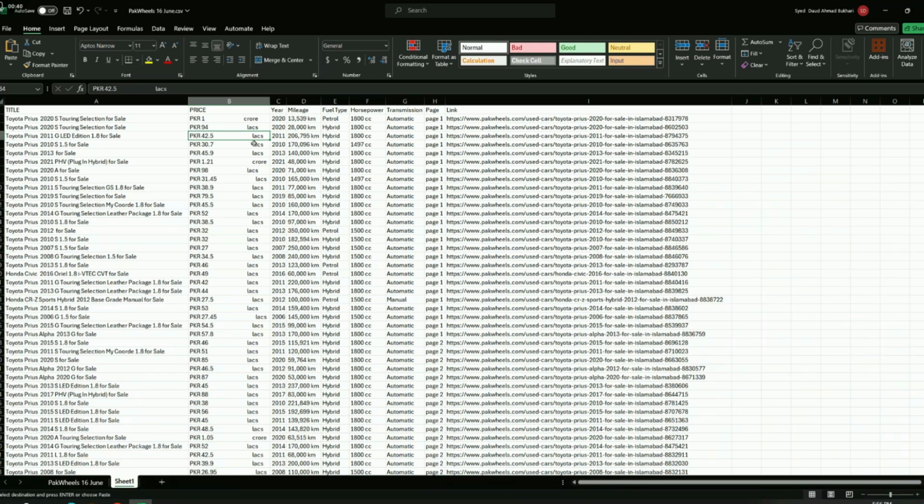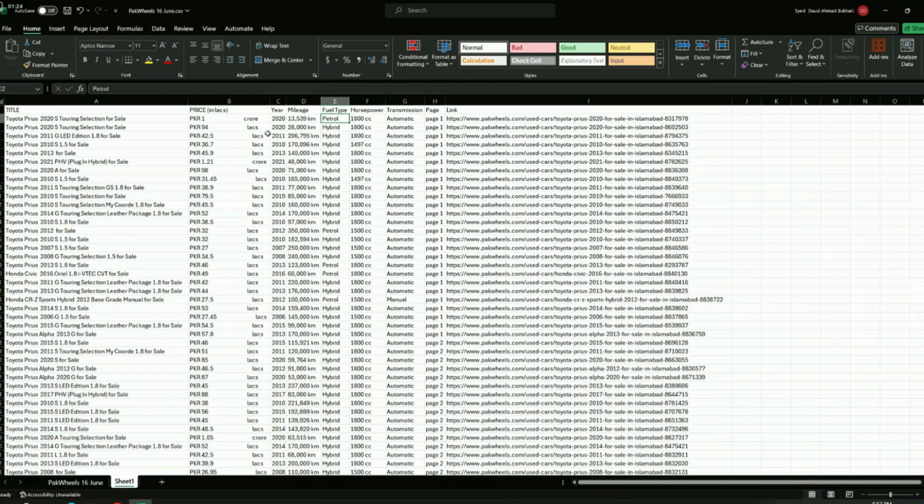Okay, what I want to do is convert all these values into a simple format that would be in lakhs. So I could just rename this header over here into something like prices in lakhs, and for that I will have to first get rid of the values that are duplicated or repeated, convert these crores into lakhs, and also get rid of some of the anomalies.